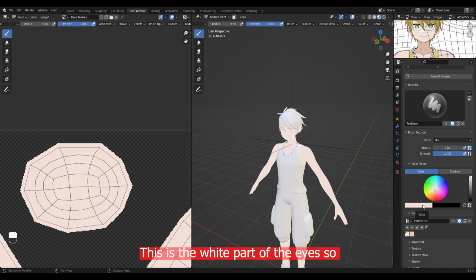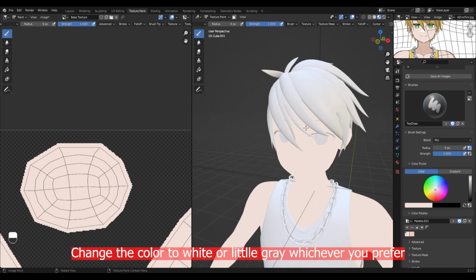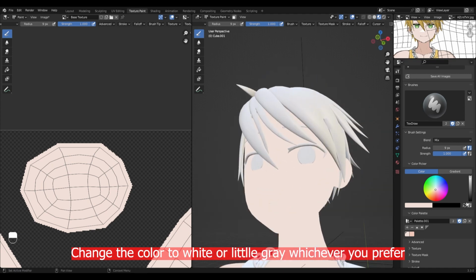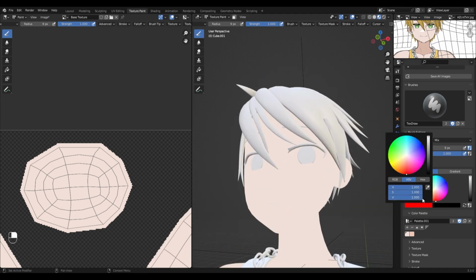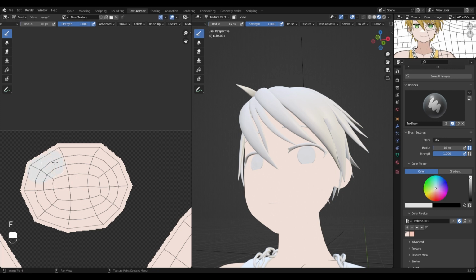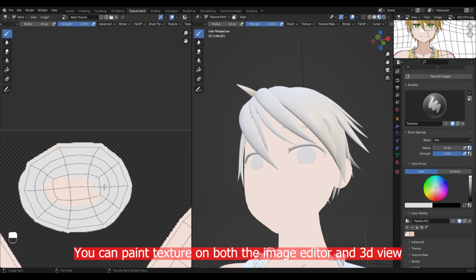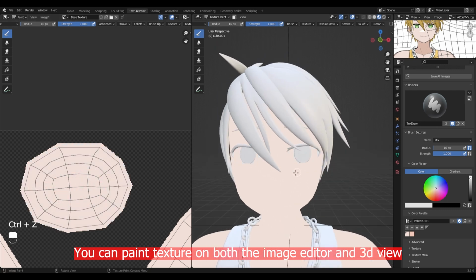This is the white part of the eyes, so change the color to white or a little gray, whichever you prefer. You can paint texture on both the image editor and the 3D viewport.